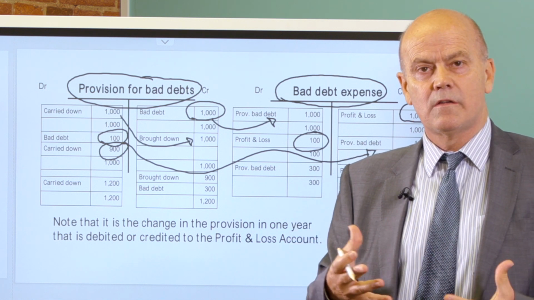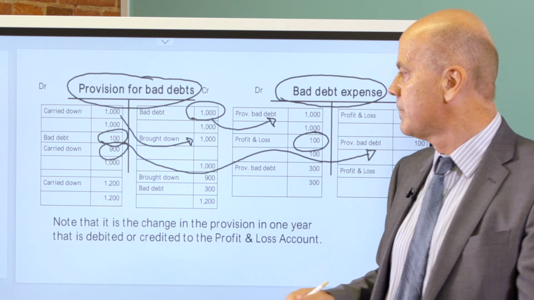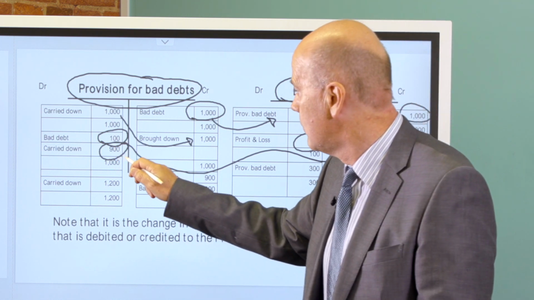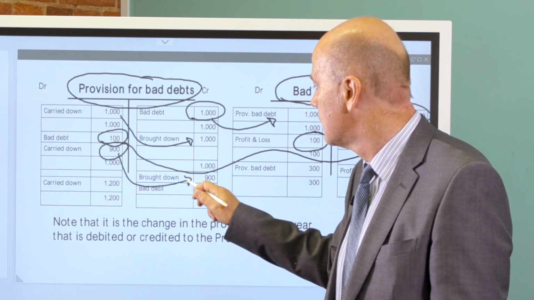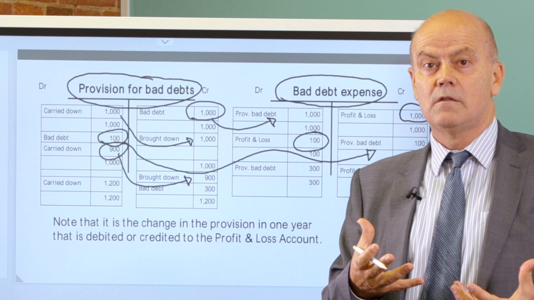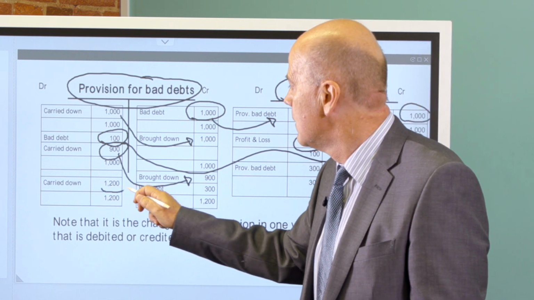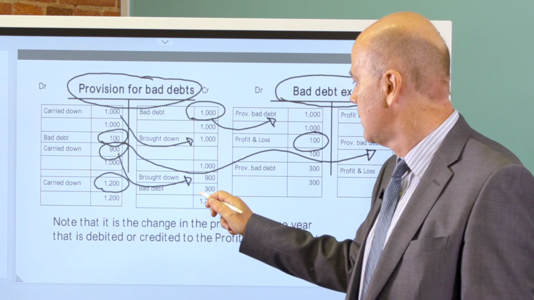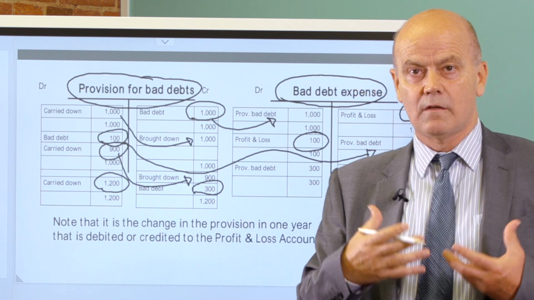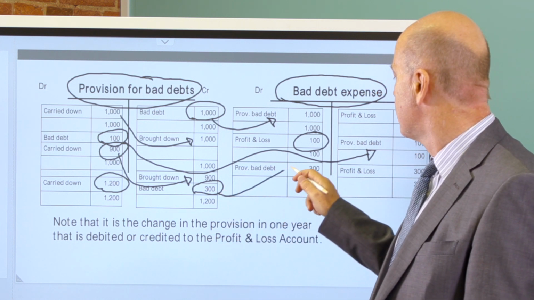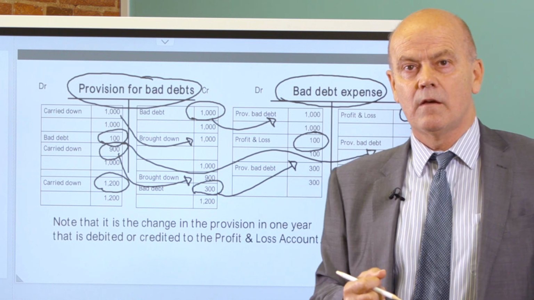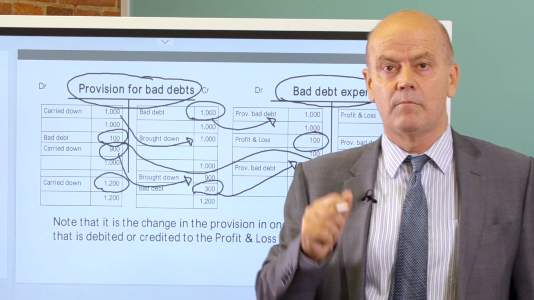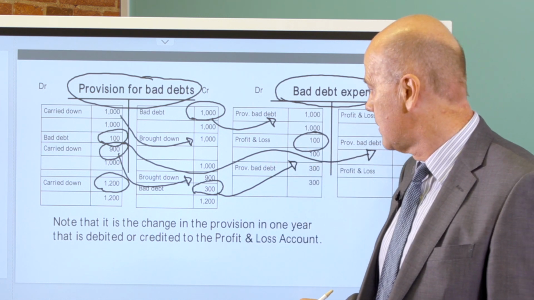We'll do one final one just to see that you can understand what's happening. This year 2, we have a provision of 900. We bring that down to the next year, and we need 1,200. How do we do that? We need another $300. This is a cost. We reflect it in the cost account. And then at the end of the year, all these costs are accumulated, and then they would go as a debit into the profit and loss account as a cost.